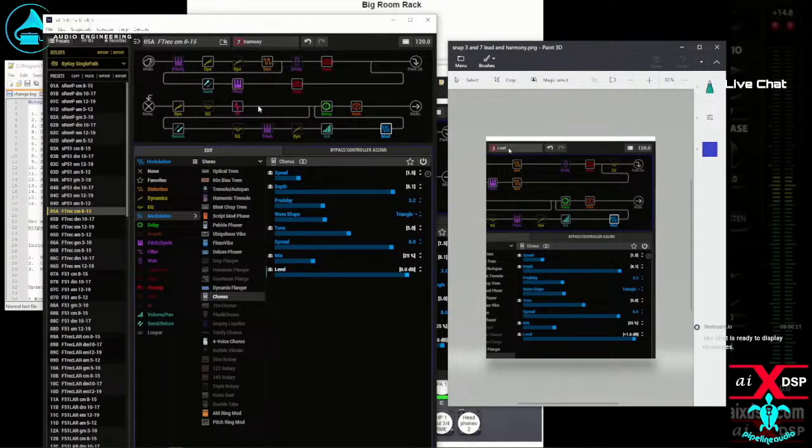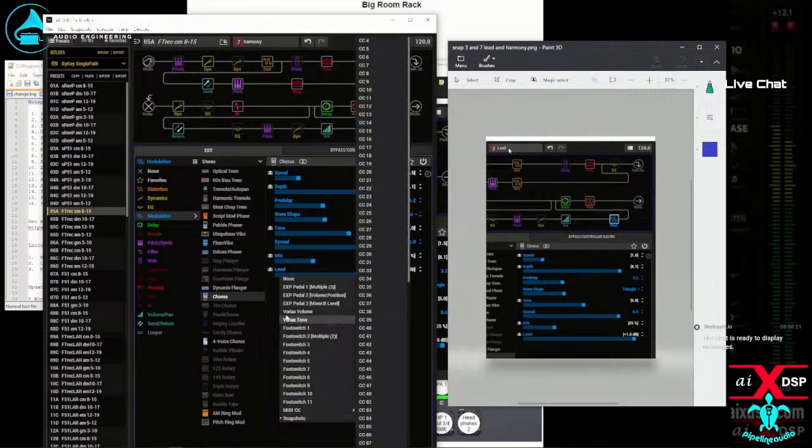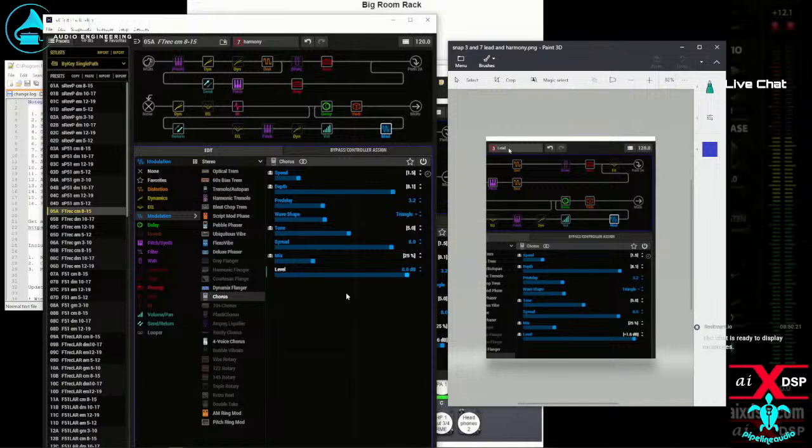Sucks. Okay, here's harmony. Oh, here we go. This is a difference. Now, I have a level boost on there, but the problem is in this instance, the level's already boosted because of the way these parameters are made. So if nothing else is changing the level, I'm going to take the level out of the snapshots. So let me do that.